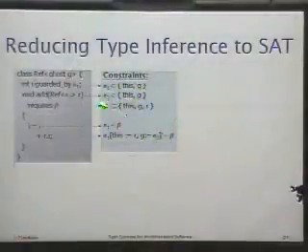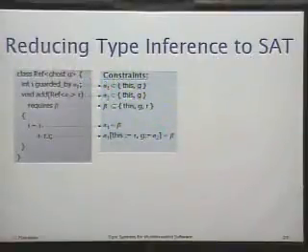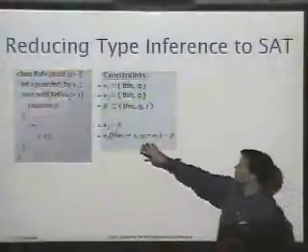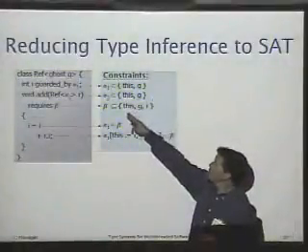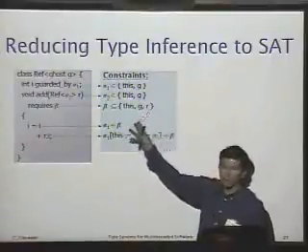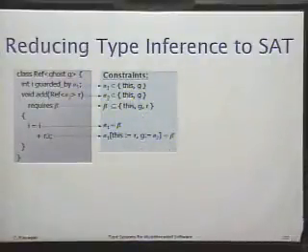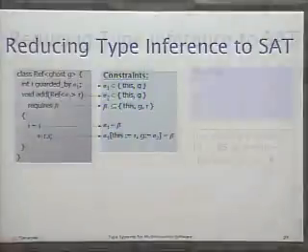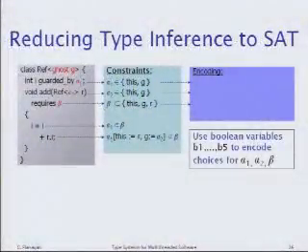Now the key thing here is if you look at the first 3 constraints, we'll call them kind of scope constraints, they really bound the whole solution space, right? They just say, alpha 1 is one of 2 choices, alpha 2 is one of 2 choices, and this is, I guess, one of 8 choices for beta. So it's a very finite solution space. And we can encode that solution space using a bunch of Boolean variables.